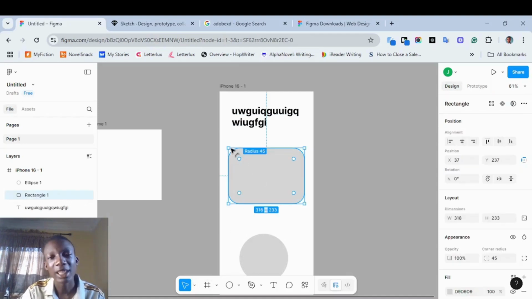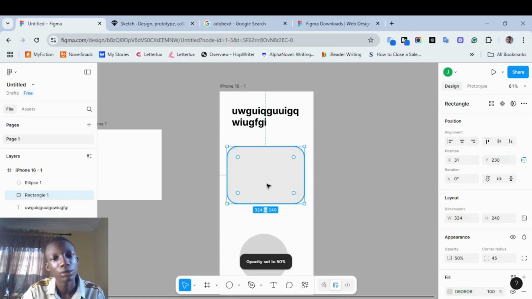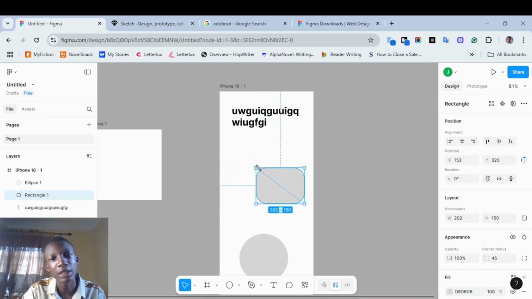If you want to make this rectangle bigger, while making it bigger you're also affecting it, it's not proportional with the height and the width. For you to make it proportional, you hold Shift on your laptop. If you hold Shift and then you drag it, you can see that the width and the height are proportional.